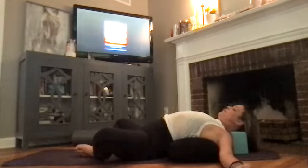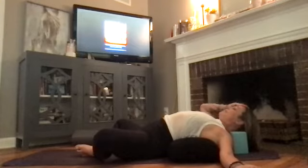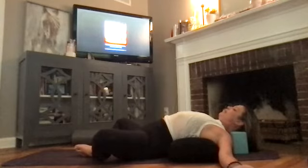Take your awareness into the heart center. With each breath, breathing space, opening up more space in your heart. Allowing anything to fall out of here, not physically, but releasing anything that may be making your heart feel heavy. Just leave it here on the mat.